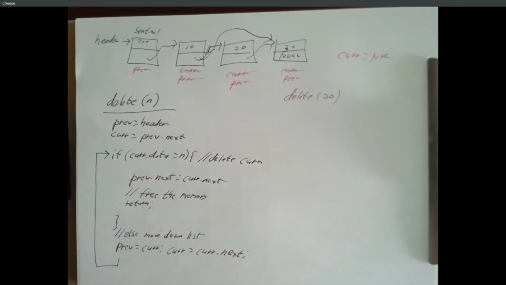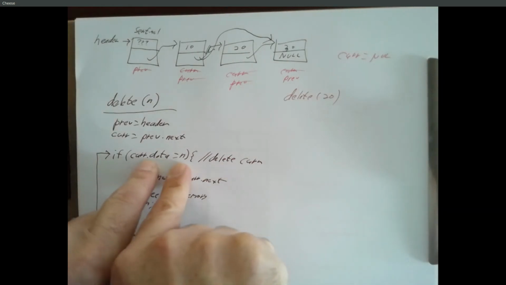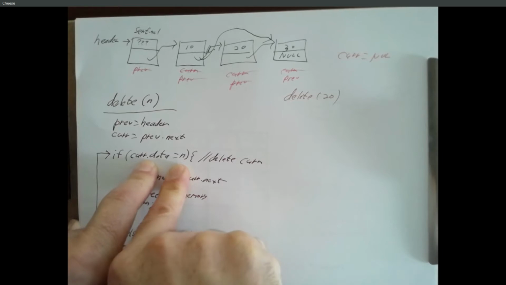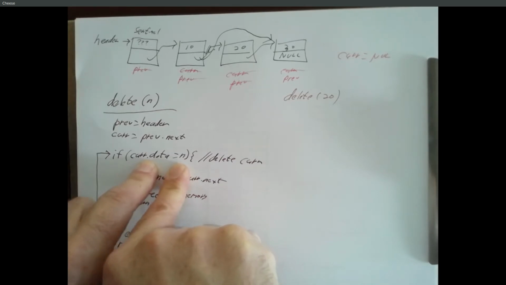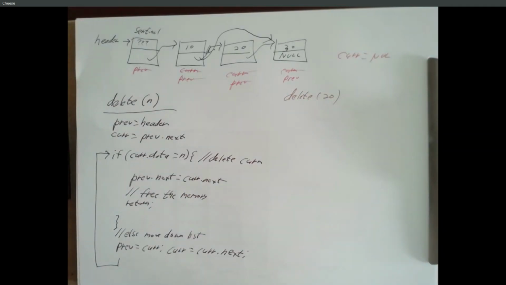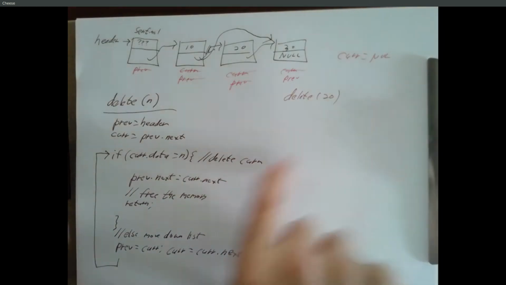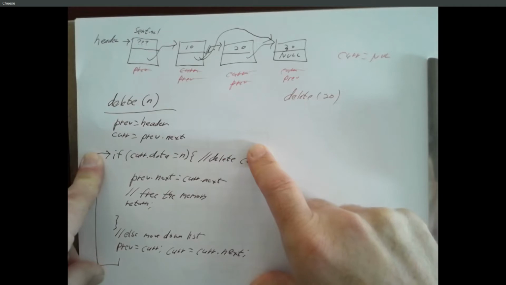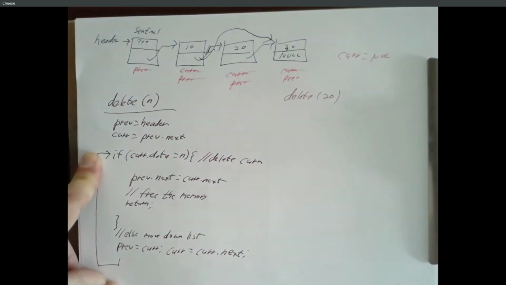And if we come back here and we say, well, is null's data equal to n? That doesn't even make sense. So it will do something weird in PA1, and in PA2 it'll just be a good old seg fault. So there needs to be an if statement before that, checking for null. So we need to check to see if current is null. So we could code this whole thing as a while loop that said, while current is not null. And then if we kick out of the while loop, we know you're trying to delete something that's not in the list.